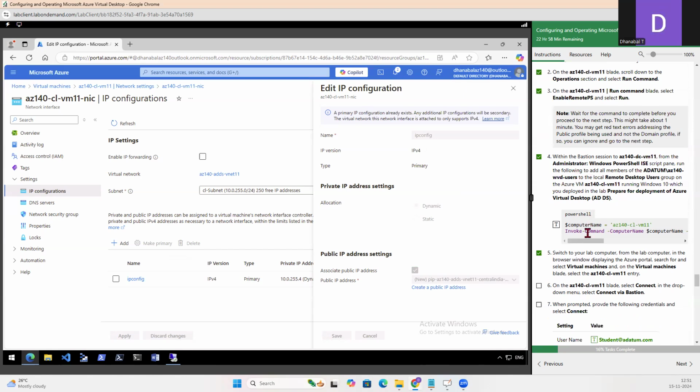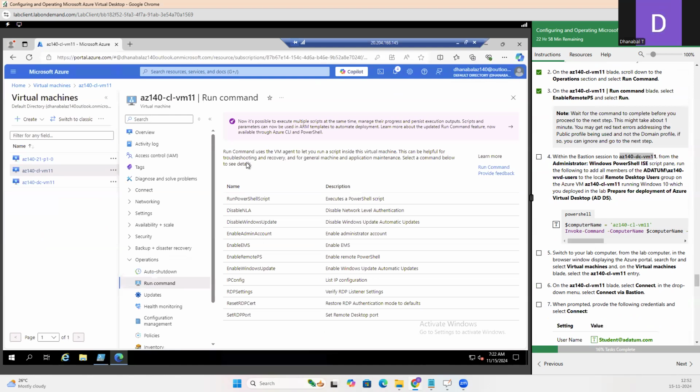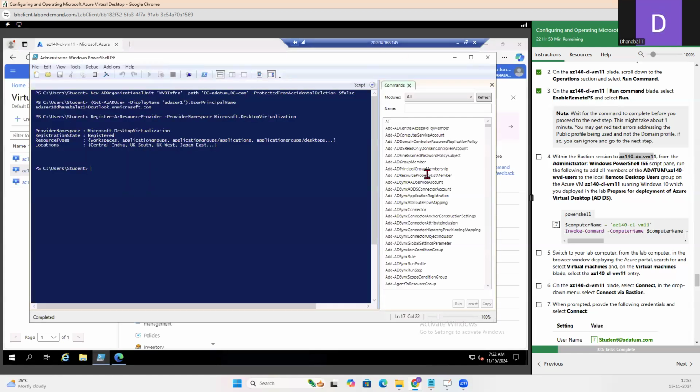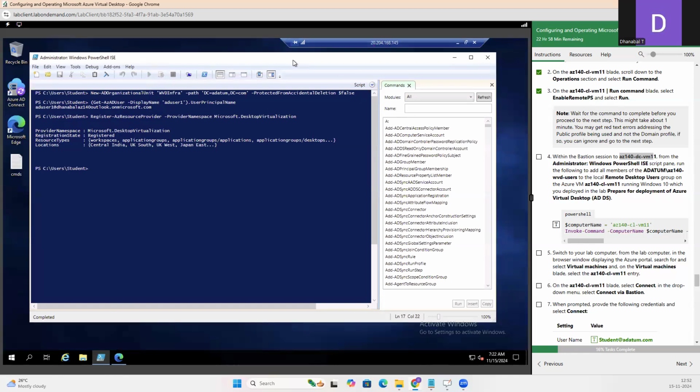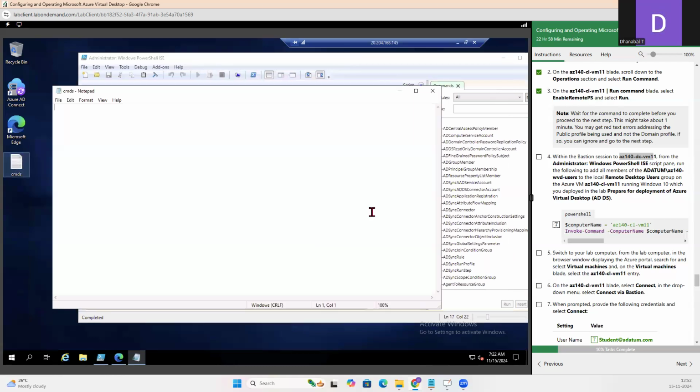Okay, I hope I haven't executed this command. Where should I execute this command? So this run command was done, then I just went away without this command. So we need to execute this command. On DC machine, so let me go to the DC machine. So this is the DC machine. Just go to the PowerShell. Because there are multiple commands, on DC machine, go to the PowerShell. Just open this command prompt, get these two commands and run this command.